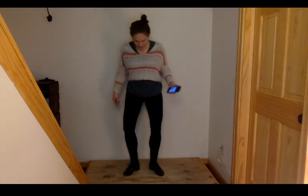Okay, my knee is kind of hurting me today, so that's making me want to warm up a little extra. Let's go down, 2, 3, 4, and up, 2, 3, 4, releve, 2, 3, 4, and down. Same thing turned out, down, 2, 3, 4, and up, 2, 3, releve, 2, 3, 4, and down.